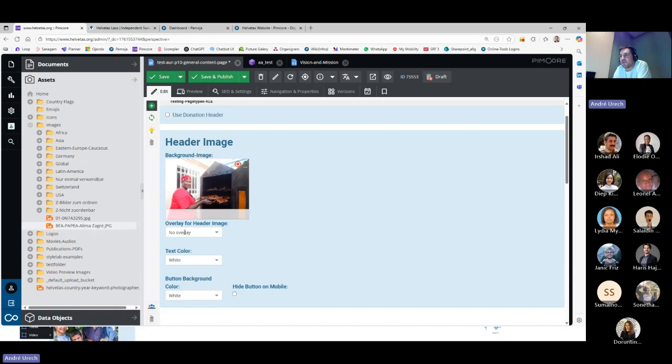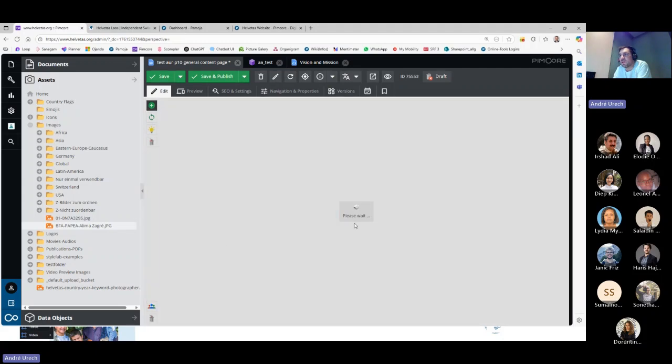Here you have also options. You can do an overlay for the header image. The overlay, this here is a white overlay. And you can do it also if the picture is very white, then you can do a dark overlay. Or you can also do no overlay, but let's do a white overlay here.